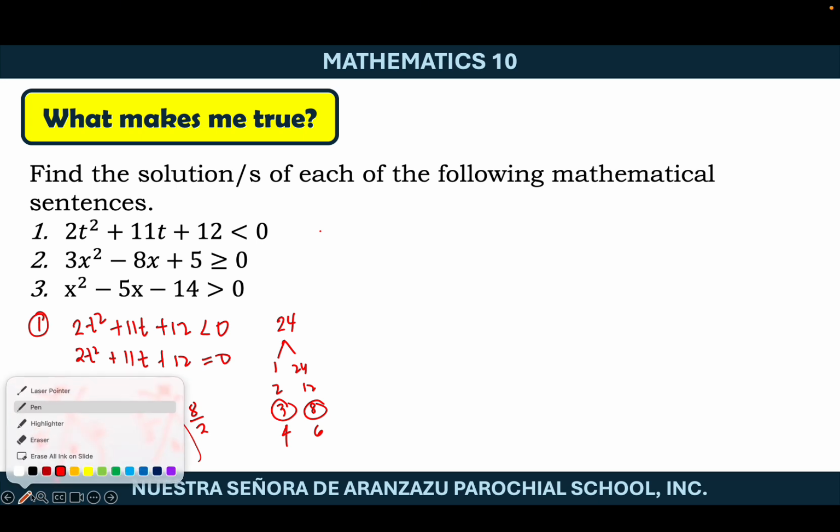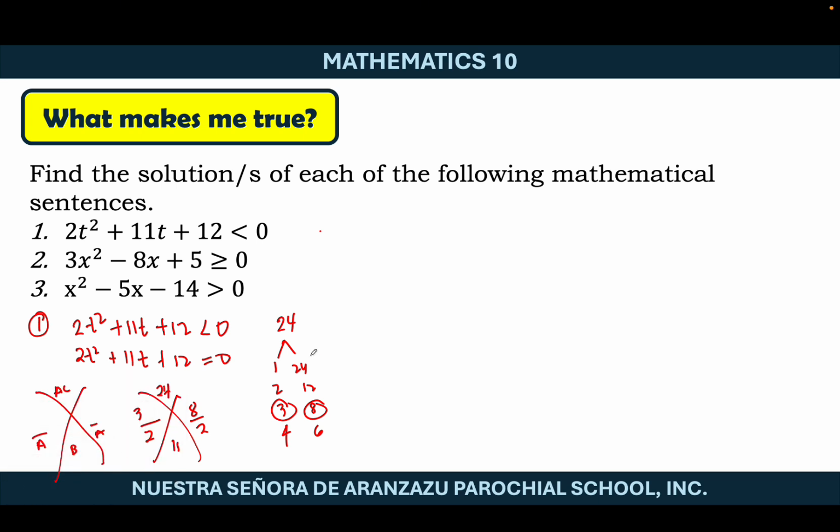Then, if we're going to simplify this one, so, in-simplify nyo yung mga fraction nyo. Si 8 over 2, pwede natin i-simplify as 4 over 1. So, lagi natin ginagawa siyang fraction. Then, after that, you add variable x to your denominator. So, the factored form is 2x, dito muna, mula sa denominator to numerator. So, 2x plus 3 times x plus 4.